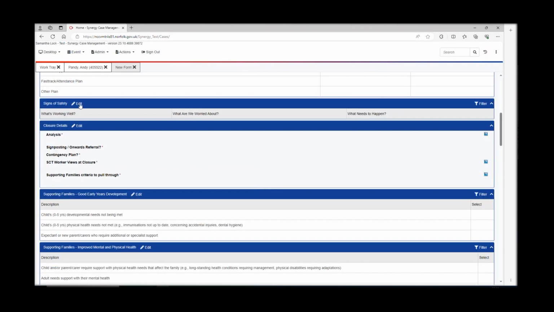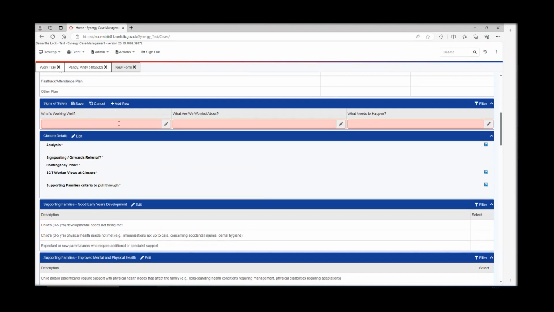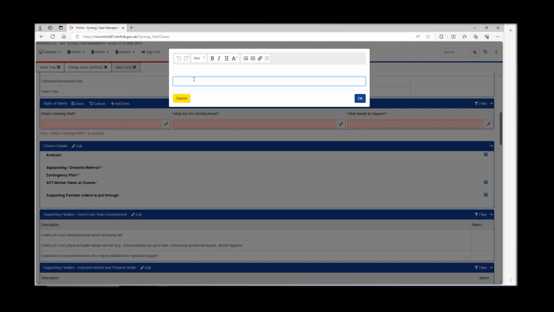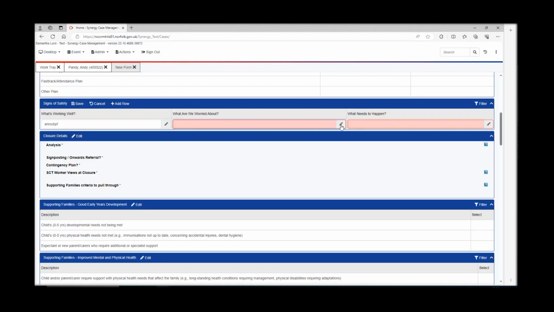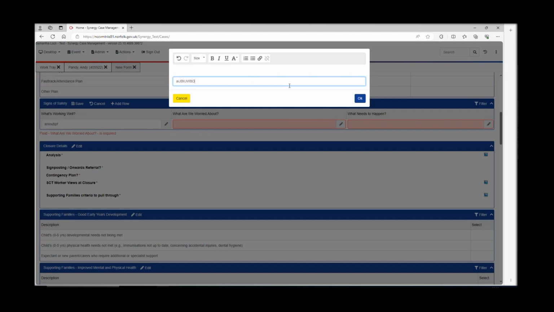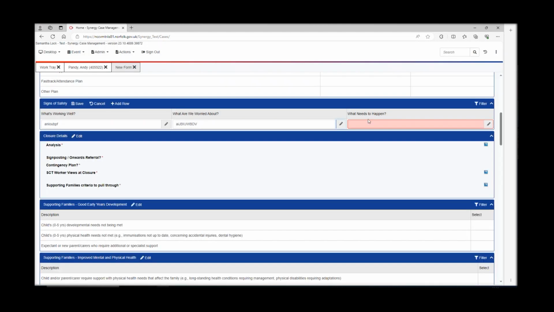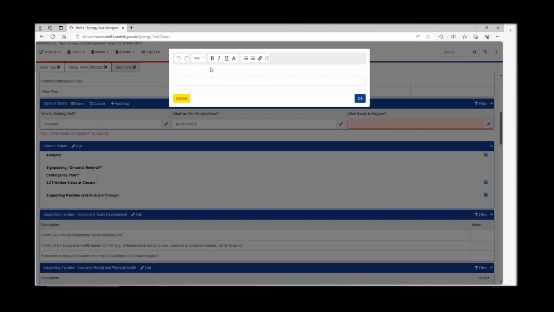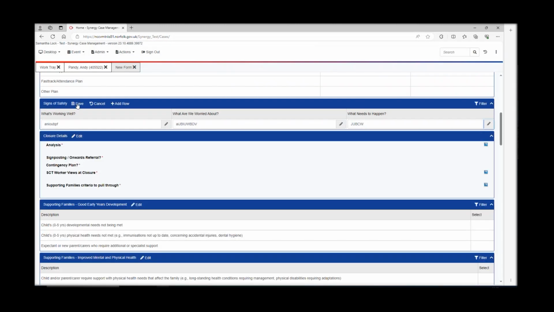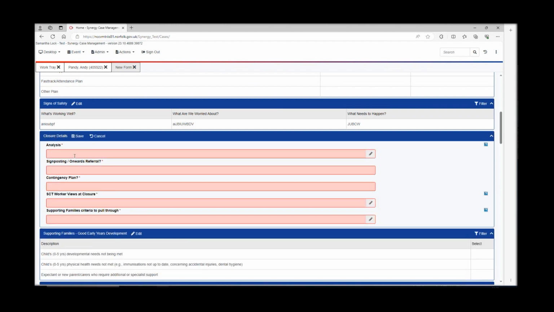Moving on to the other panels. Okay, and the same in this panel.